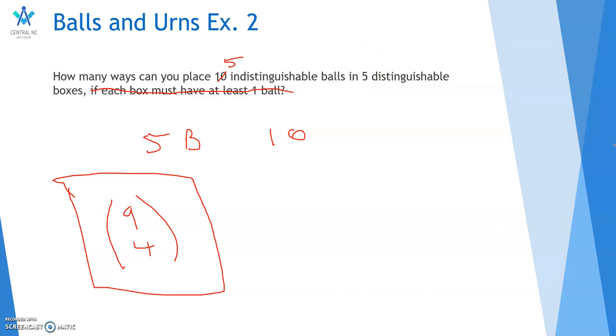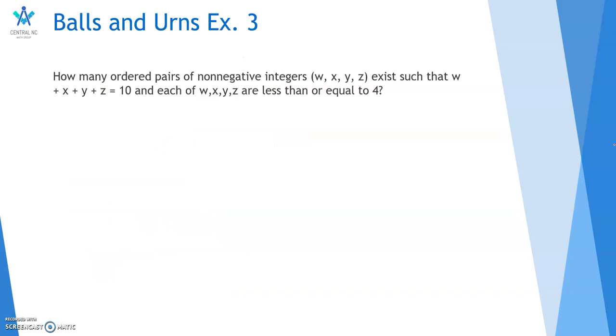And that's why knowing how to actually do this without blatantly memorizing the formula is a good way to solve these type of problems with restrictions. Speaking of restrictions, let's get into a more interesting restriction, and that is how many ordered pairs of non-negative integers w, x, y, and z exist such that w plus x plus y plus z equals 10, and each of w, x, y, z are less than or equal to 4. And this condition right here is interesting because it's an upper bound, not a lower bound, so we can't disregard it or anything. So first, let's just write out the equation over here.